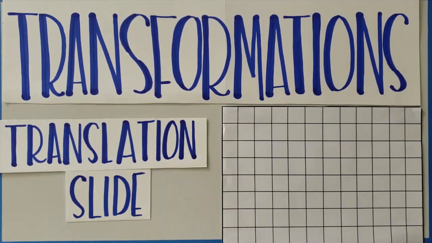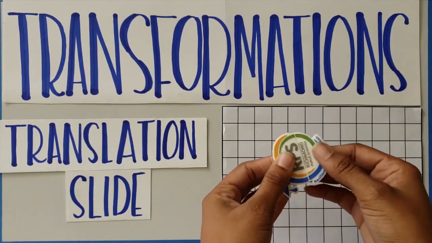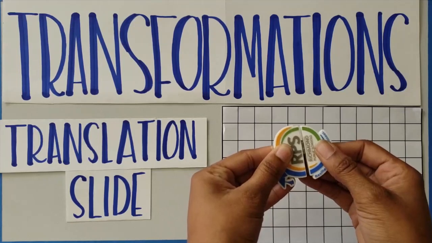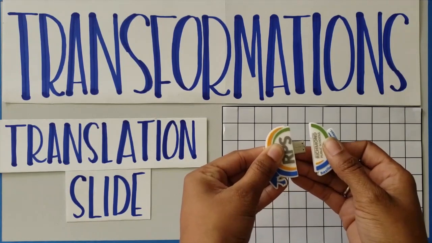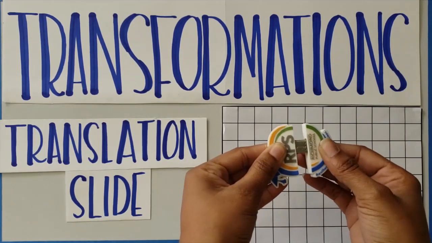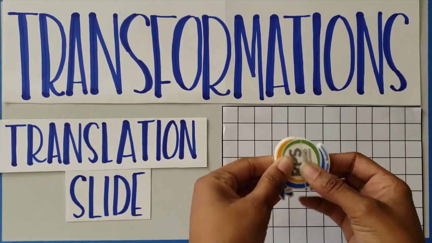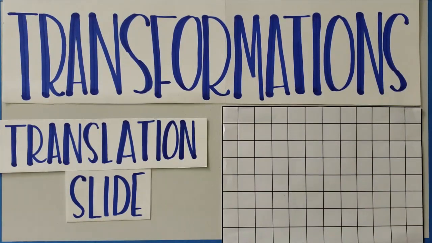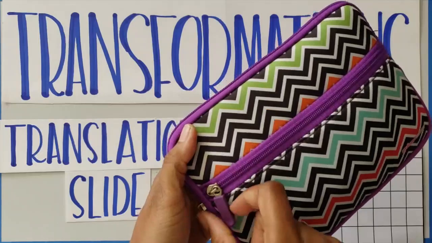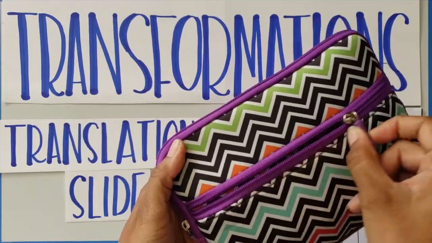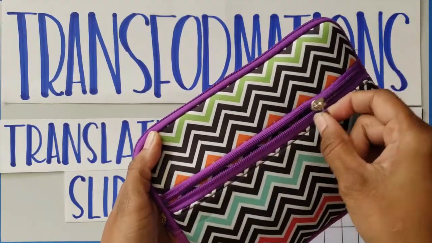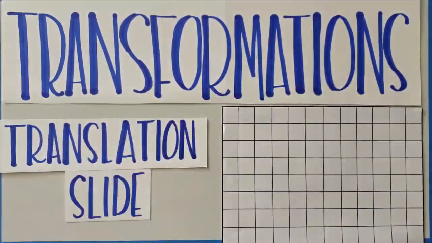We use translations in everyday life. I know I do. For example, whenever I need to use this flash drive, I have to slide or translate the cover off and then slide or translate it back on. I also use translation when I am opening and closing things with the zipper. I can slide it to the right or slide it to the left.